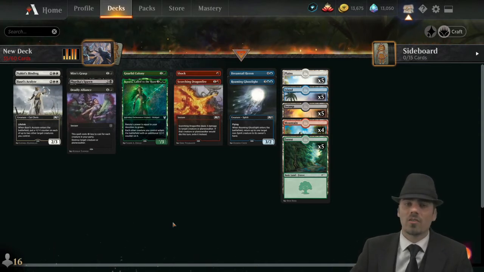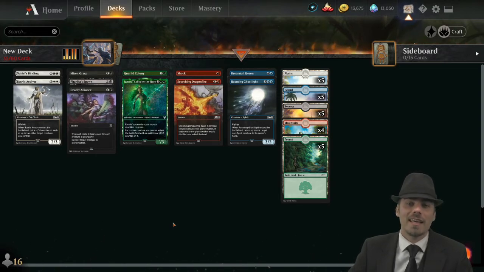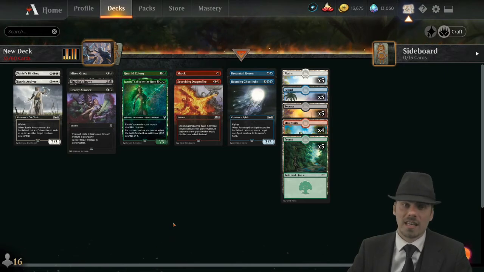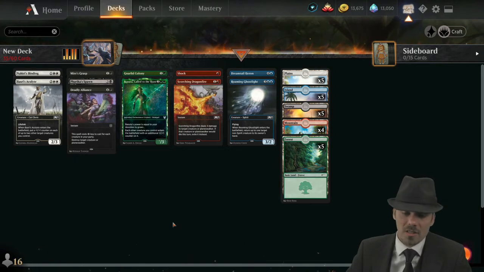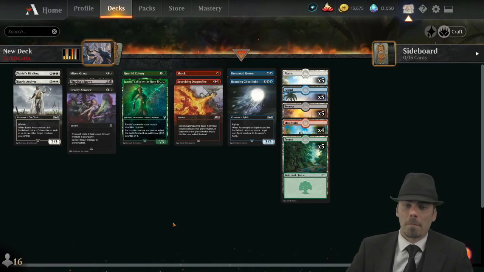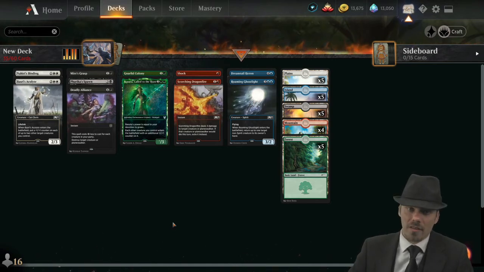So somewhere between, I don't know, a max of like 2 or maybe 3 6-drops and probably a maximum of something like 1 or 2 7-drops in your deck typically. Anything over 7, you have to very, very carefully eye. Even Mythics that cost like 8 mana or something, I would be very hesitant to play. There are exceptions. I would be playing Ugin, the Spirit Dragon or something, if I was in that limited format. But again, they're the exception rather than the rule.